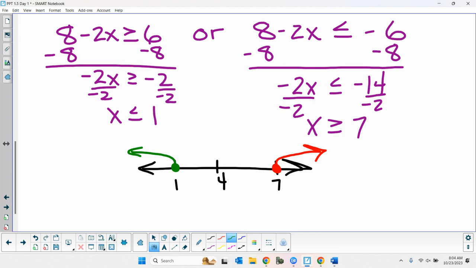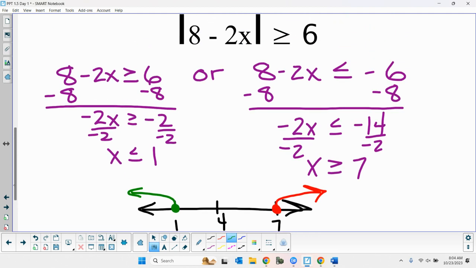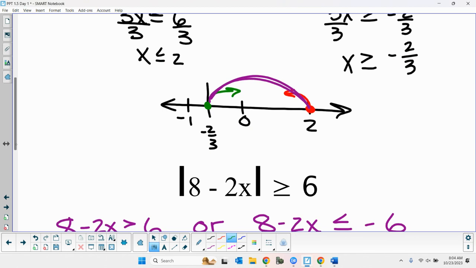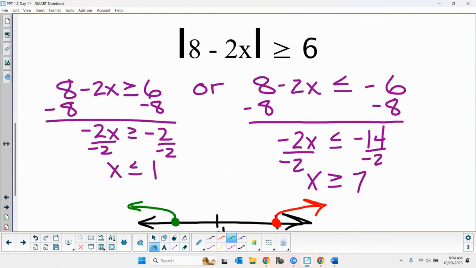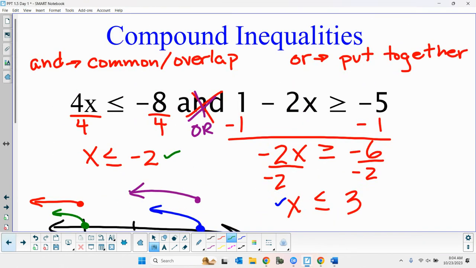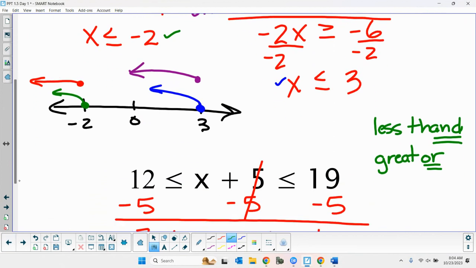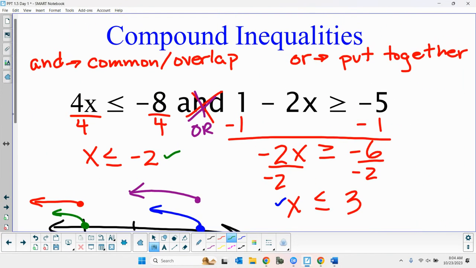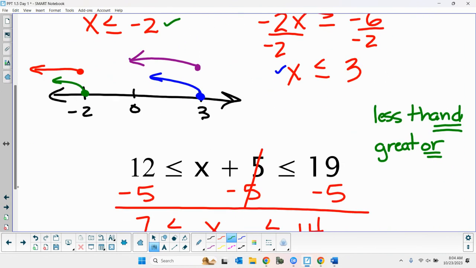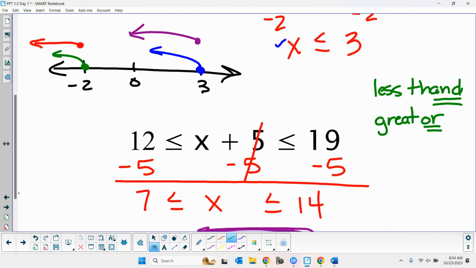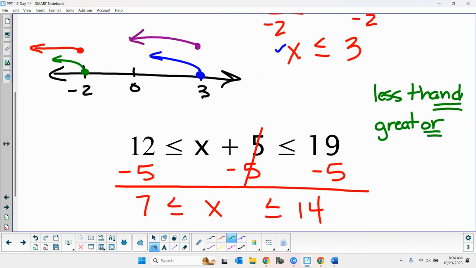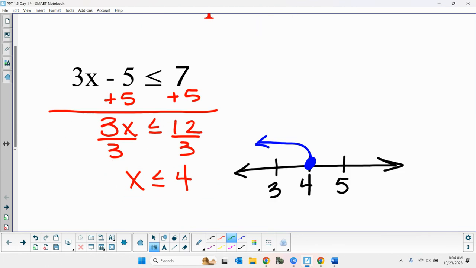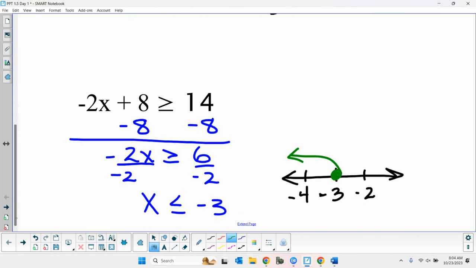Okay? So, we have 3 types today. Absolute value ones, there's 2 problems. We got compound inequalities, there's 2, but they usually write both of them for you. They'll write them both. Sometimes they'll tell you it's an and or an or. Sometimes they'll do it like that. Less than's an and, greater than's an or. All right, and then they'll, just basic linear ones.